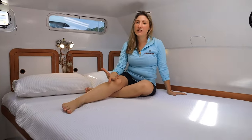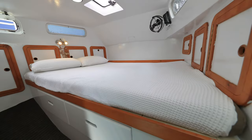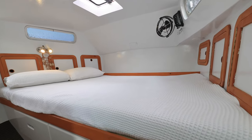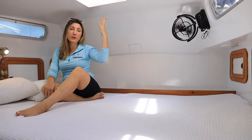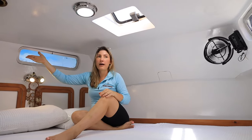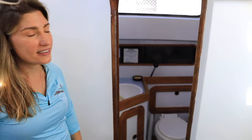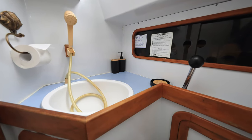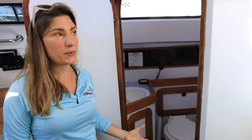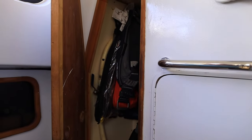The aft cabin is incredibly convenient and comfortable. We've got a special marine-grade mattress which is firm but also soft, with ample wardrobe and storage space. There are reading lights, a Sirocco fan which is super effective, and a cabin cooler for the hatch. Hatches throughout the cabin allow for great cross-flow ventilation. We've got a Lavac toilet system which has recently been serviced and an Electroscan chemical treatment system. We also have a handheld shower, though in the tropics we prefer to shower on deck. There's a wet-weather storage cupboard in the head, conveniently located for night watch.